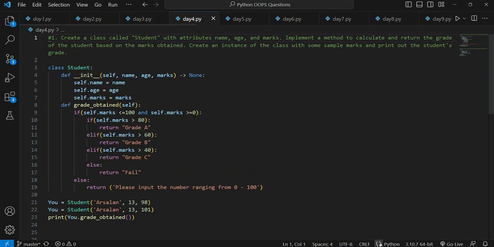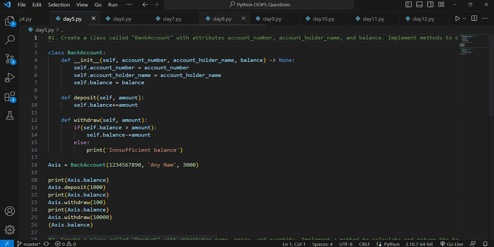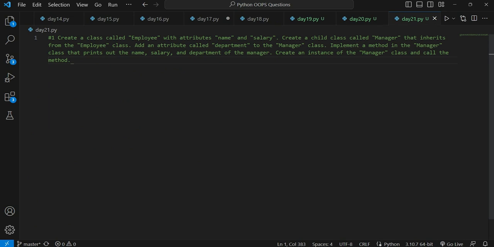I have discussed very basic things, and then we have slowly and gradually increased the bar and come upon day 21.